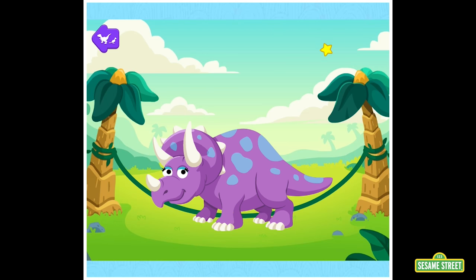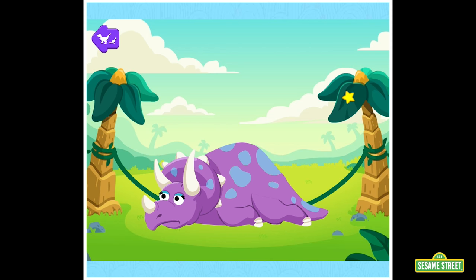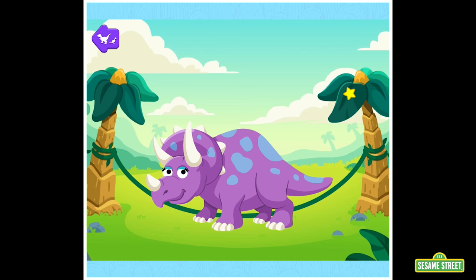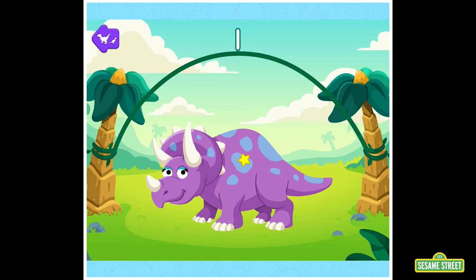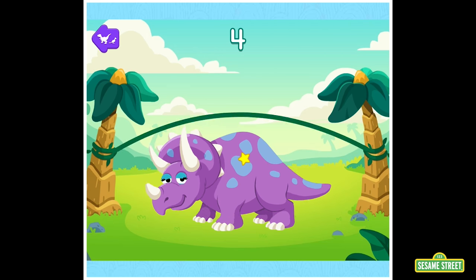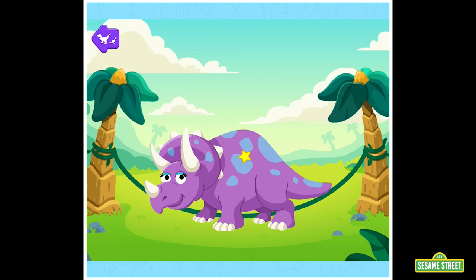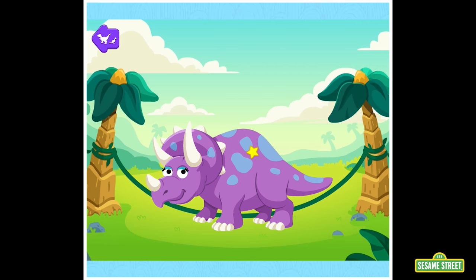Exercising is good for you, and for Triceratops too. To turn the rope, click anywhere. One, two, three, four, five. When the rope is up high, tap on the dino.